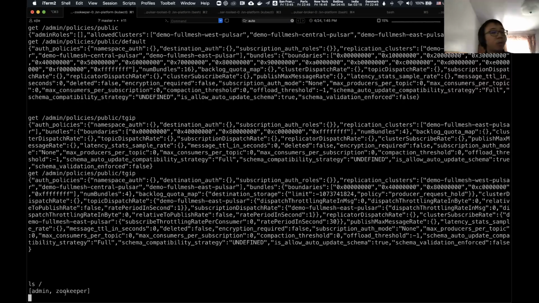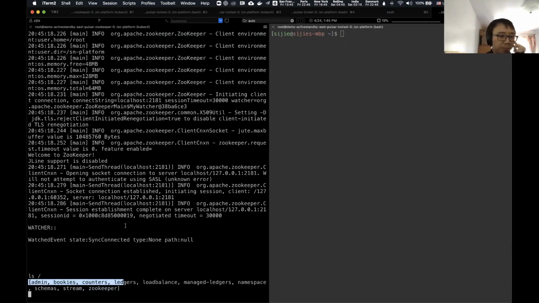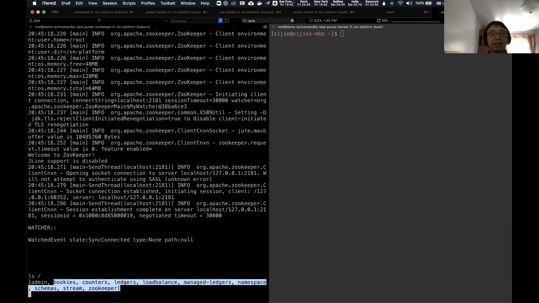In the full mesh one, with the global configuration store, you actually get the admin node. That is because this cluster is a fully isolated cluster that puts all the namespace policy and configuration together with all other metadata information in the same ZooKeeper cluster. So they're fully isolated.